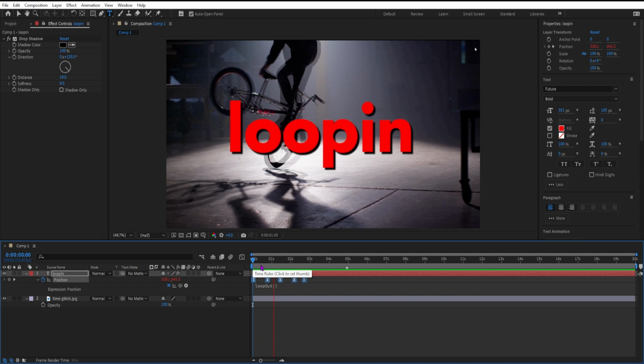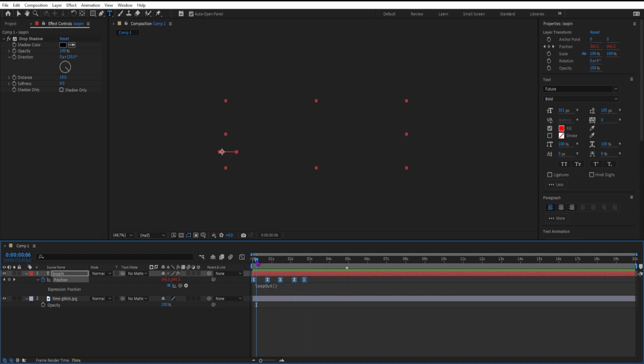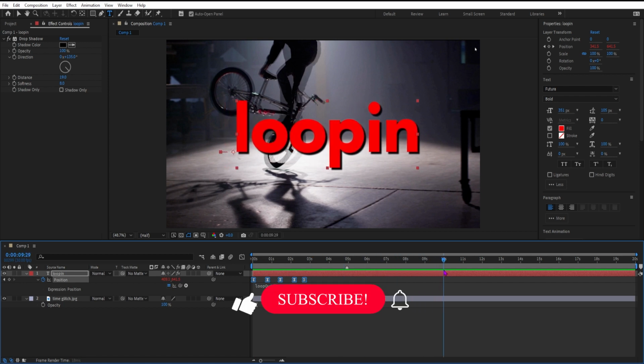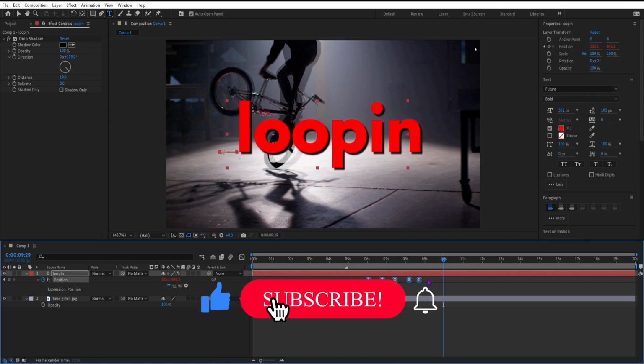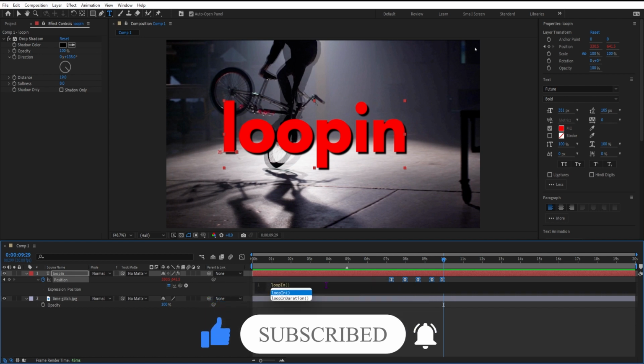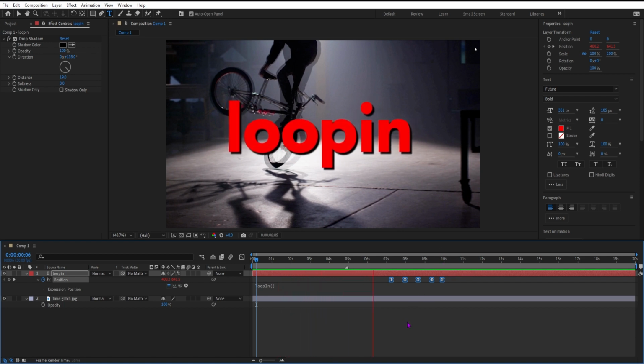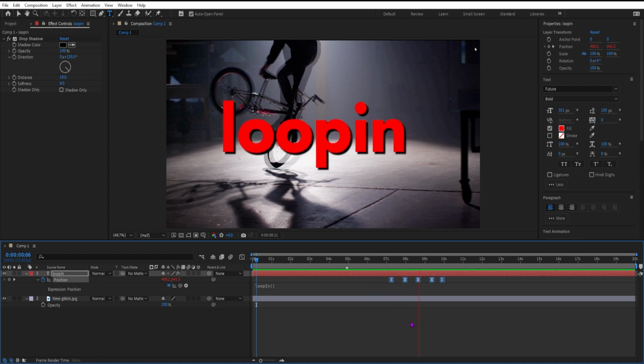Now let's say that you want the exact same animation to start at the beginning, loop or repeat over and over again, only this time you want to tell After Effects when to stop. Let's say you want it to stop at the 10-second mark. Well, then you can change loop out to loop in. Select the keyframes and drag the keyframes so that the last keyframe is where you want the animation to stop. I'll move the CTI to the beginning of the timeline, tap the spacebar, and with the loop in expression, it is endlessly looping or repeating the animation until it reaches the last keyframe, and then it will stop.